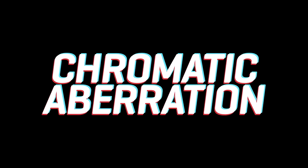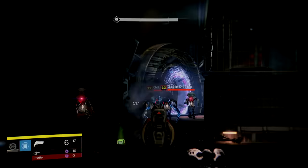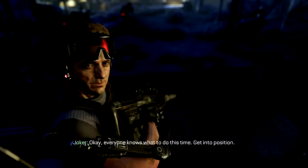Chromatic aberration is a recent addition to some games, simulating the divergence of different light wavelengths towards the perimeter of the screen. It's entirely deliberate and entirely artificial. Simulating depth of field is another effect lifted straight from photography, selectively blurring a scene based on focal distance, casting a sharp plane in a sea of soft blur. This is normally reserved for cutscenes, or in select cases such as aiming down a weapon's sight. It's difficult to implement convincingly without tracking the player's eyes precisely.